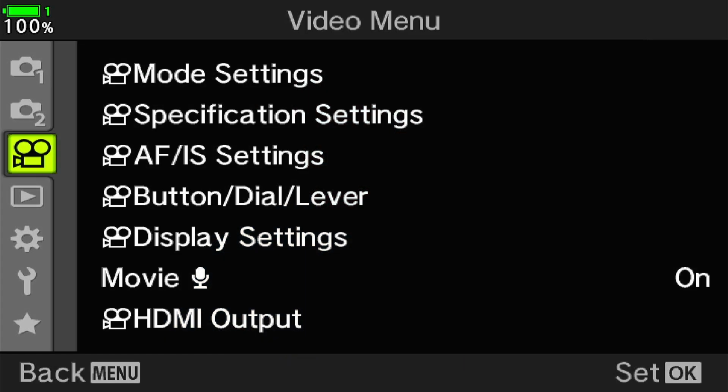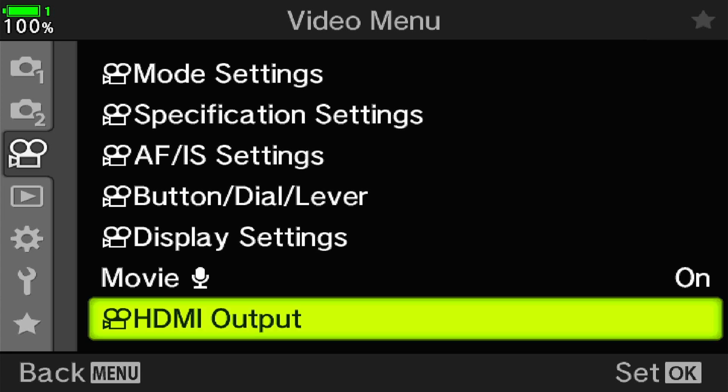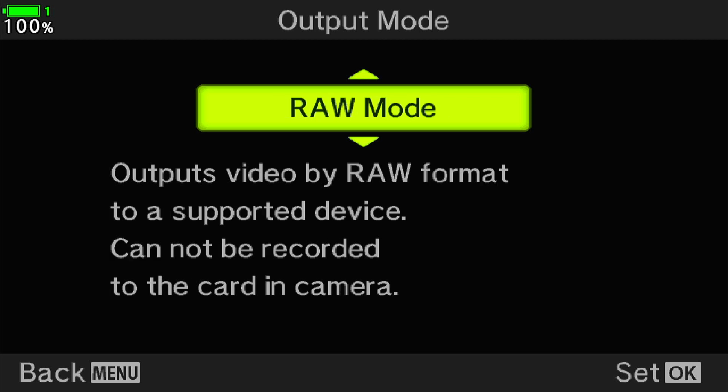Now, to activate it, you press the menu button, then you go down to the video menu, go all the way down to HDMI output, across to output mode, across again, and change that to raw mode.